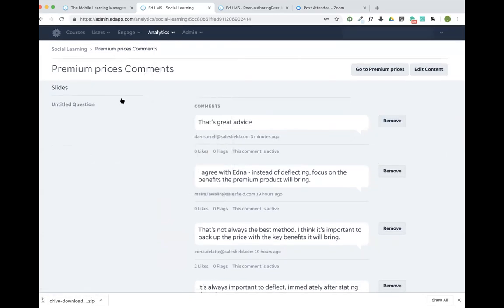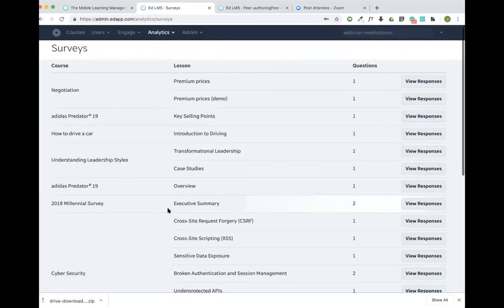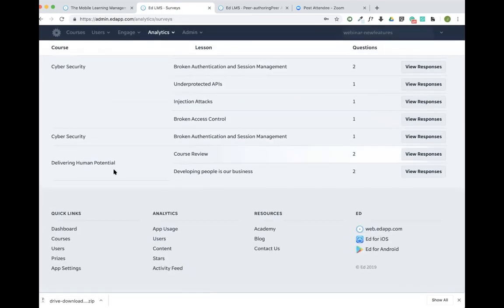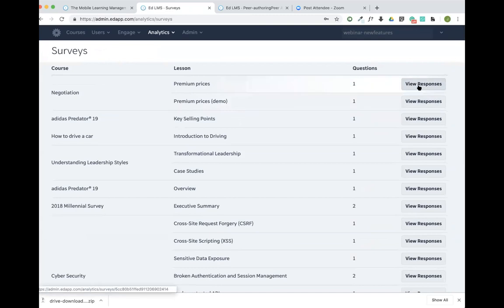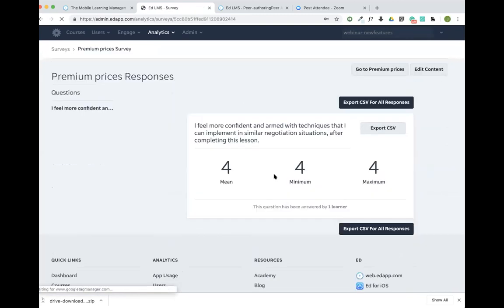What you can also do is jump into the surveys. As you can see, you can scroll down and you'll see all the different lessons. And if we click into the negotiation lesson, you can see that I've inputted 4 as my answer, and this is the mean and the median and the max of the lesson.